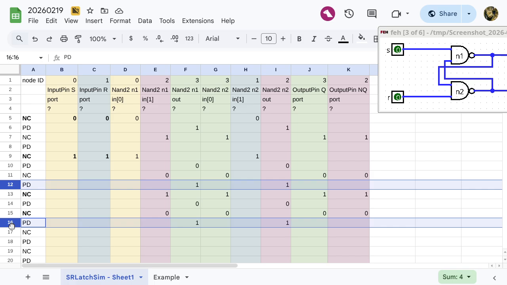Yes, it won't settle. There's no steady state. But it has to be coming from 0, 0 into 1, 1. Yep. It has to go from 0, 0 to 1, 1.